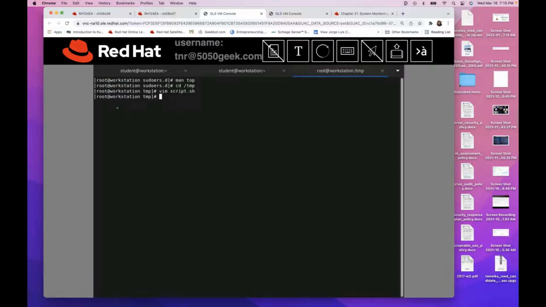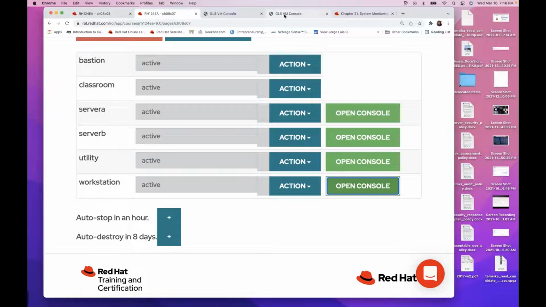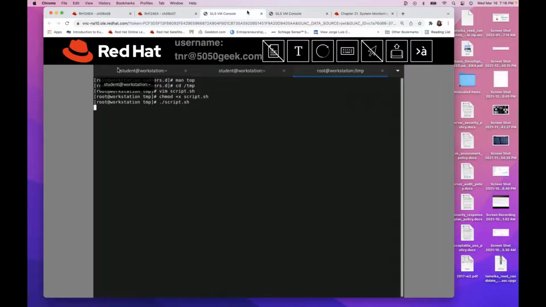All right, so we need to make this executable. So we're gonna do a chmod plus x on the script. And now in this case, I should be able just to do script.sh. So it's doing this thing. So now while it's doing this thing, let's go over here. Oh, it won't let me, it got the same thing. It won't give me a different screen, but that's okay.